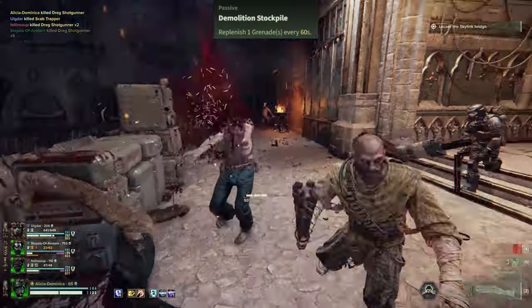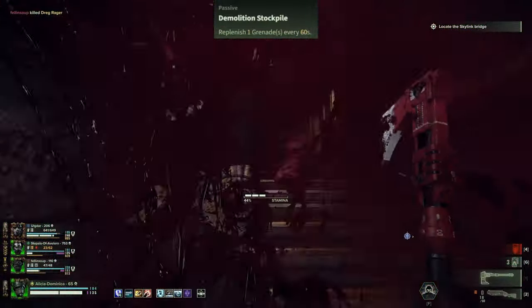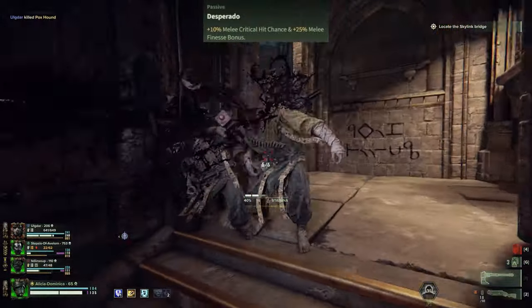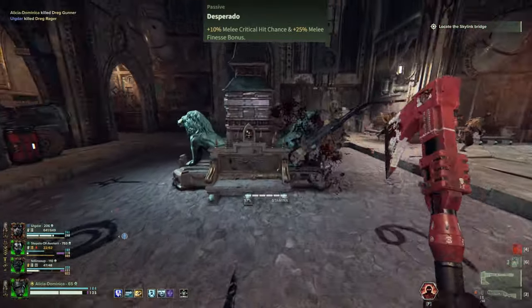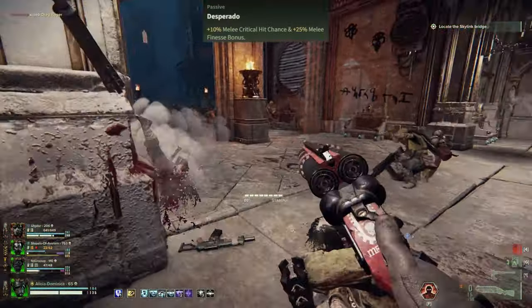With Demolition Stockpile, we can allow our teammates to pick up any grenades that we find along the way, and we can keep smoking out gunners as we replenish a nade every 60 seconds. Now I took Desperado for the 10% melee crit hit chance and the 25% melee finesse bonus for our axe. This obviously makes our melee option, which is light and quick, perform even better, tearing through the horde with ease and allowing us to kill elites much, much quicker.